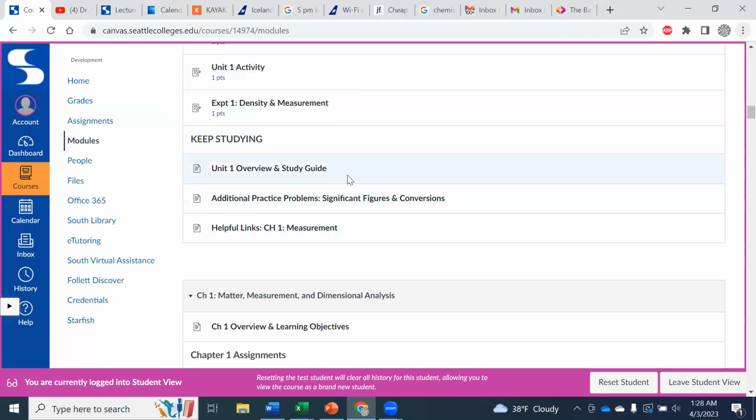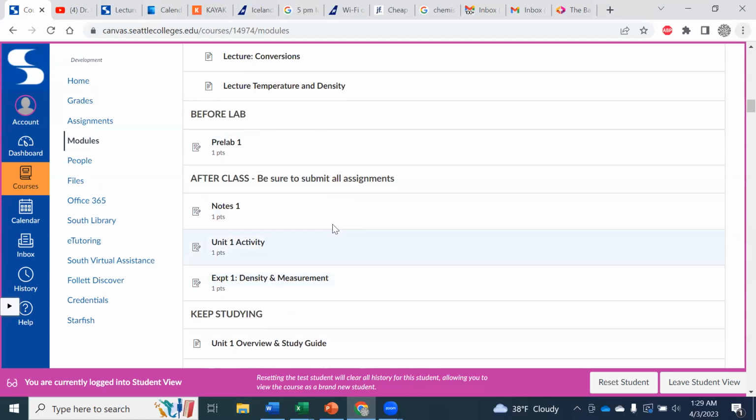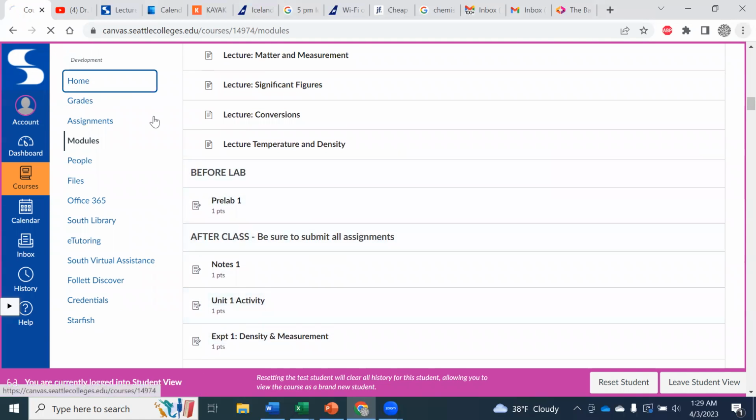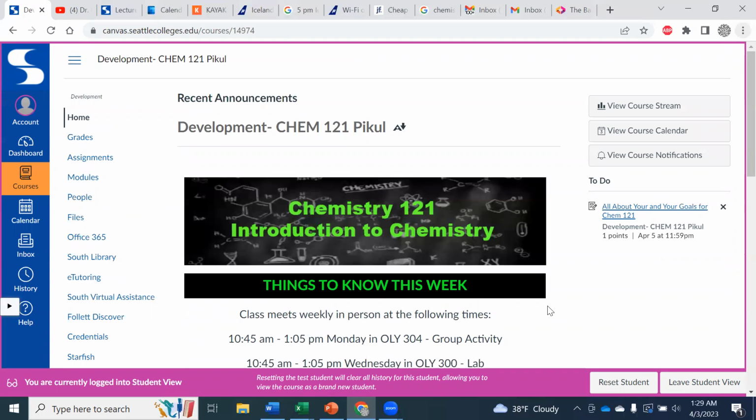And then I'll finish each unit module with some links to study resources. Like my overview and study guide for the unit, and my additional practice problems I've created, although the textbook and the chapter problems are also a really great resource for practice. And then helpful links to other people's videos that other students have enjoyed or that I think are helpful. So it'll be teaching the same material at the same level, but someone else will be describing the concepts and have different ways of explaining things. So this is what a typical unit module will look like, and all of the assignments that go with it.